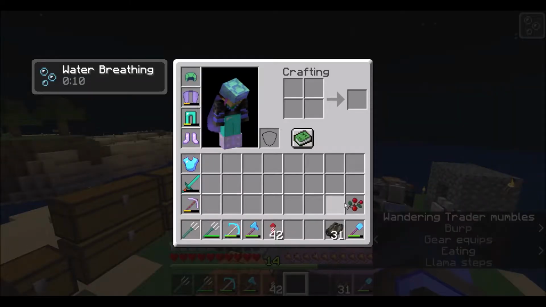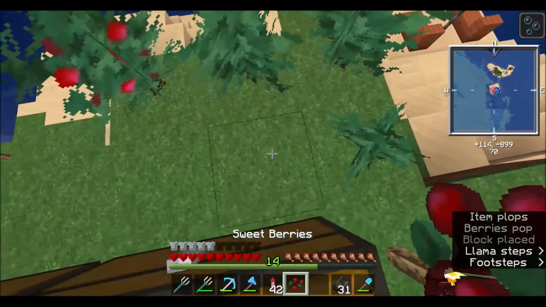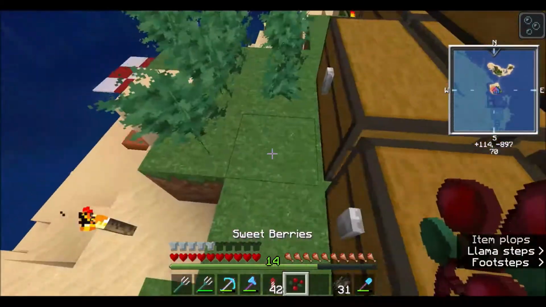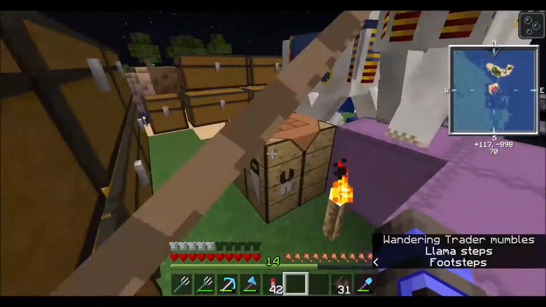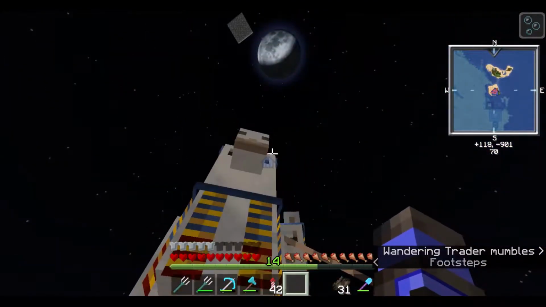Berries are actually a really good source of food. Maybe I should make a sweet berry farm. Look at this. I am getting food like crazy. This stuff grows like wildfire. This is such a good food source. Alright, so I might kill off the trader once he becomes useless, because I want to keep these llamas. Llama, llama. Drama llama.